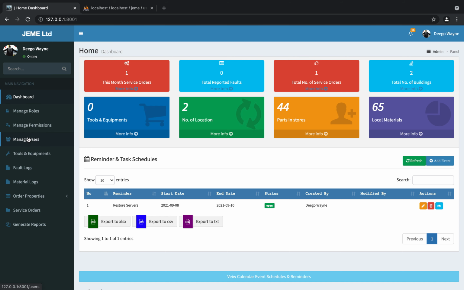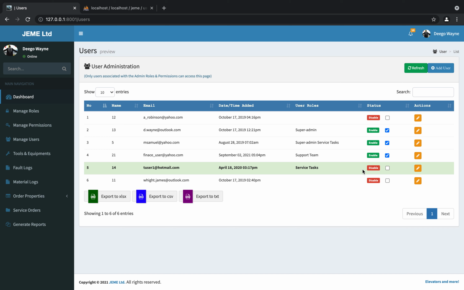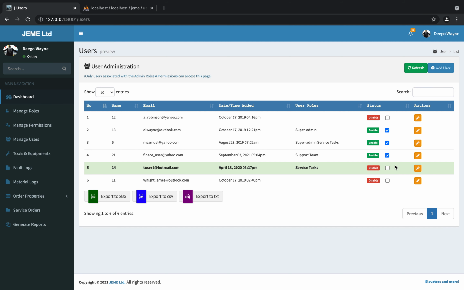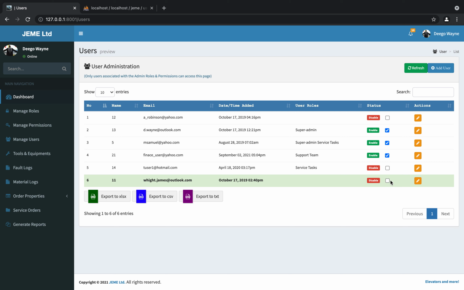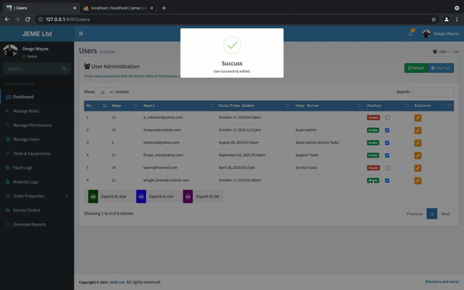So you have users, we can create users and delete users and change their status to ensure that they are able to access the system or not. So if this user doesn't have access, I would edit the user permission, enable, and the user will be able to access the system.